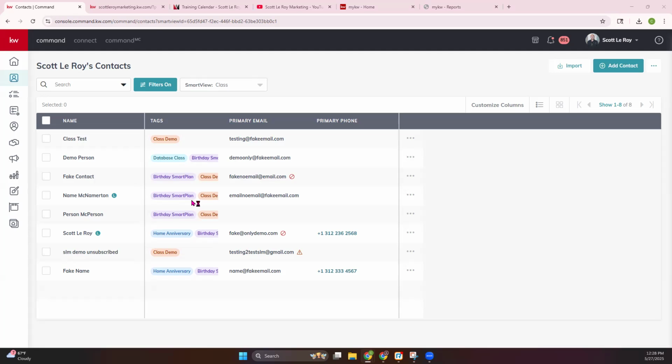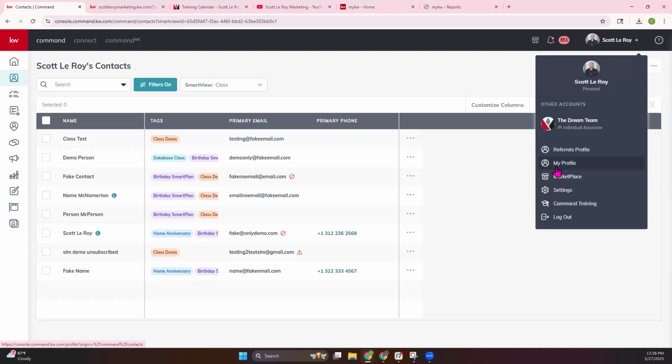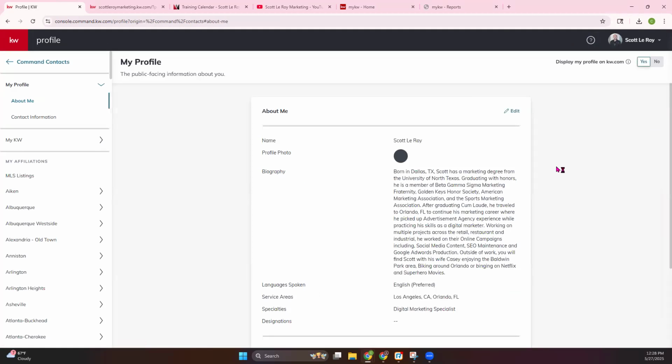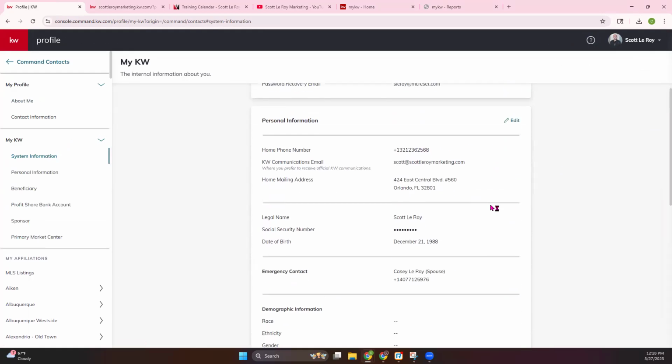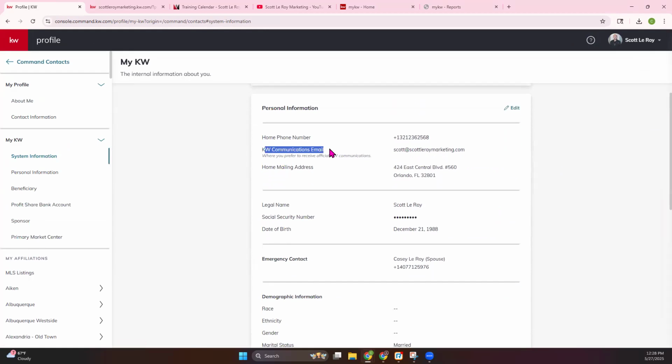So with that being said, if you need to check on your KW Communications email or change that email, you can do that by coming to your profile. So my profile. And then from there, if you go to My KW, you will find your KW Communications email right here. It will let you know what that email is, and you can edit that, okay? This is where you will receive all of those KW official announcements and communications.